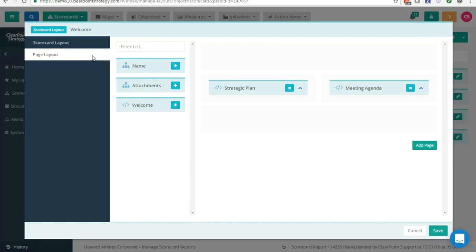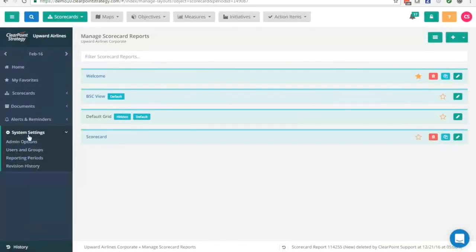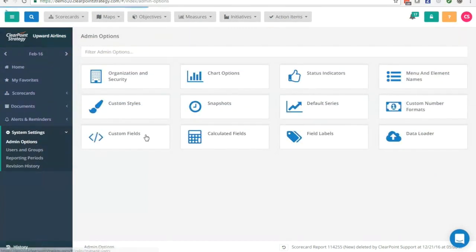Instead, you see 4 page areas, full width at the top and bottom, and half width in the middle, similar to a detail page. And the fields that you see on this page are all either default or custom fields at the scorecard level, so they can be added, deleted, or dragged and dropped to rearrange that layout. We can see here that there are currently only a few different options for the fields that you can use, and I'm going to show you where to add more so that you can create the exact reports you need. So we'll cancel out of this window, go over to System Settings, Admin Options, and you guessed it, Custom Fields.